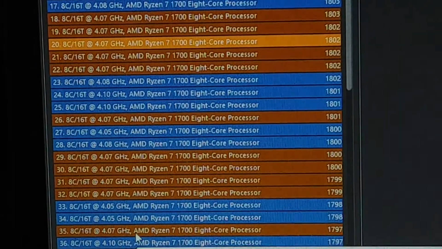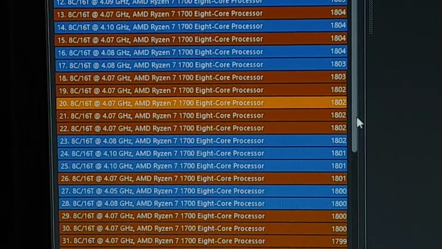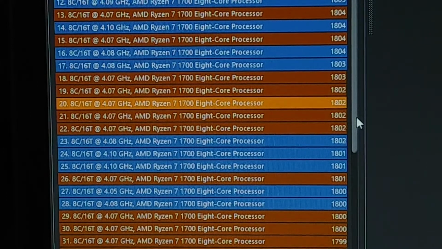4.08, I believe the bottom end was 1800, 1809. It fluctuated a little bit too, but I think around 1801, 1802, somewhere in there is where the 4.08 averaged out. Of course, I did not get it fully stable. I will say that 4.08, 4.09, and 4100 megahertz, I could not get past a high setting on Intel Burn Test.